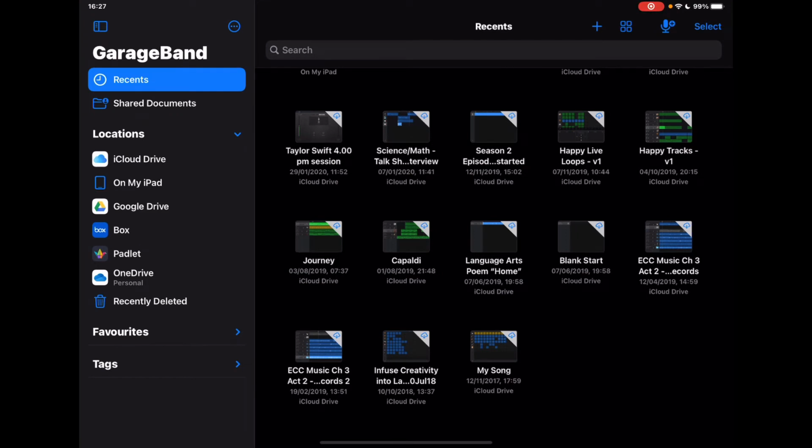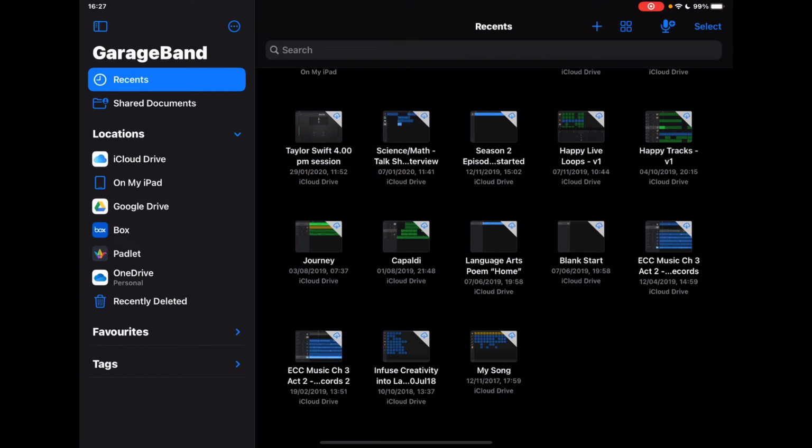Having said that, the process of adding in those audio recordings is also directly at the top here as well. So again, I think Apple have realized that lots of people are using GarageBand beyond its kind of obvious use, which is in music creation, and using it from that kind of additional option. So again, just by tapping on the top here, it's going to take me straight through to the audio recorder. And fundamentally it only saves you a couple of minutes in terms of tapping on the plus and finding the audio recorder. But that, for some people, is all it takes to just speed up the process to be able to use the things in a lot simpler way.